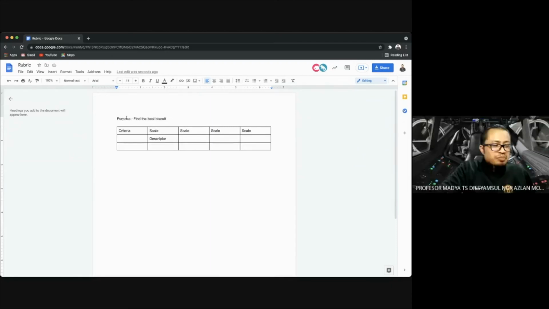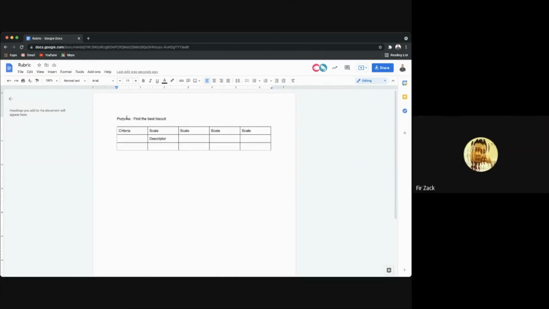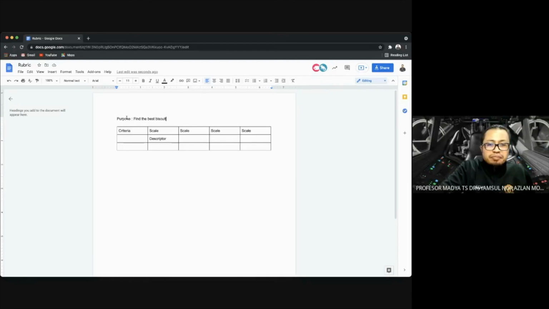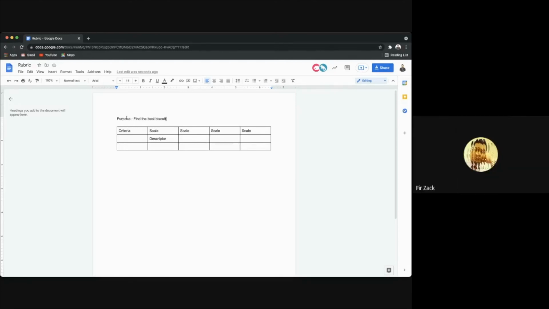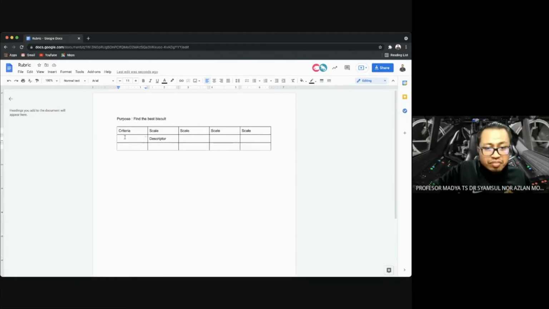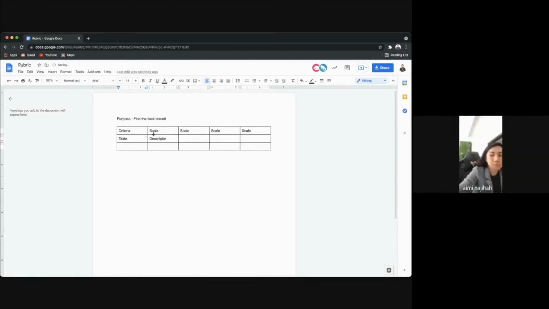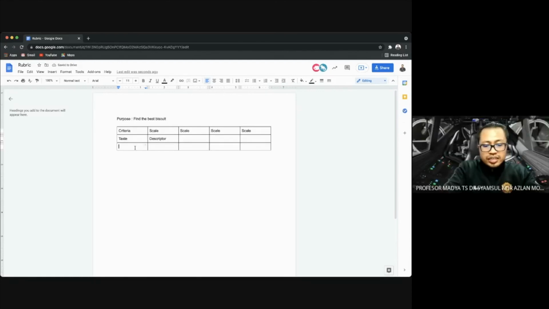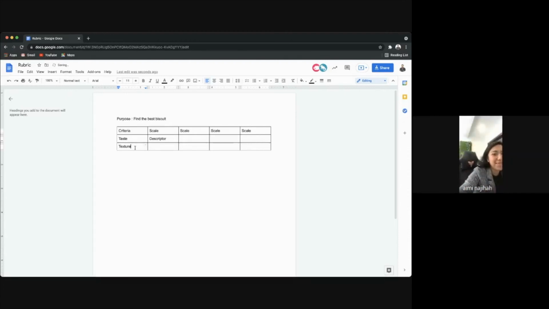Type lah kriteria. Tadi kata apa? Taste kan? Okay, taste. Betul, taste. Okay. Texture. Okay, texture. Lagi? The golden color. Color.